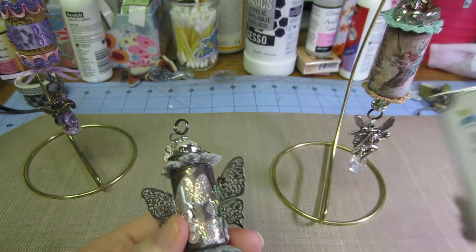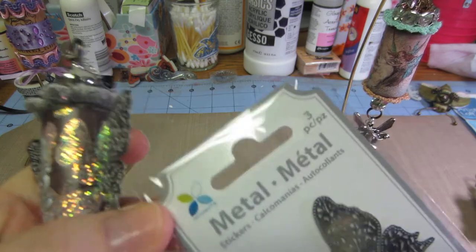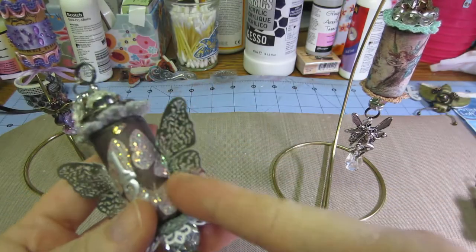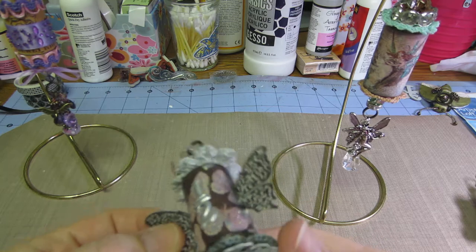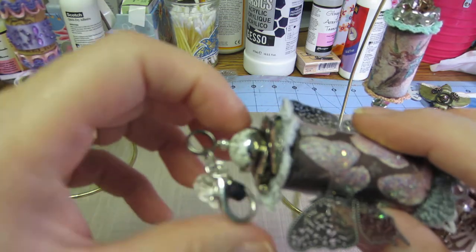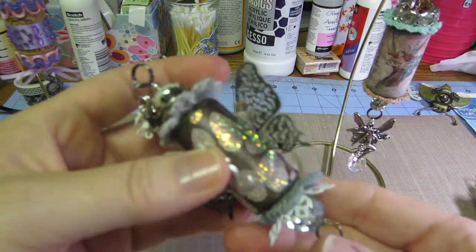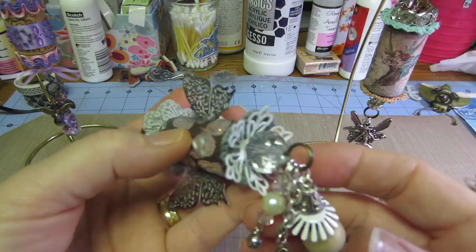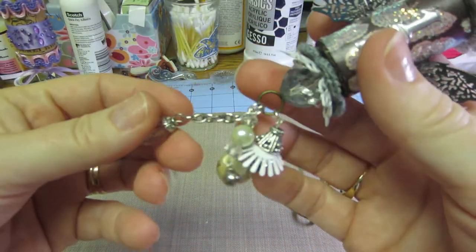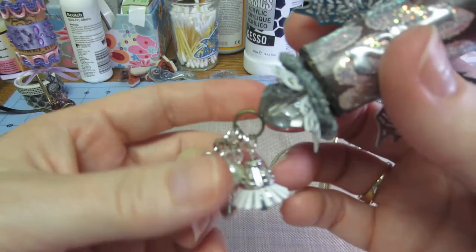The wings are by this company at Michael's — it's just called metal stickers, the brand is Momenta. I never noticed that before. I cut them in half with my tonic scissors and cut a slit in the side of the cork with my exacto knife. I had this Articake charm, so I used the metal rose. I had this big pearl; this little metal bead was part of the Articake, these little dangles were part of the Articake. This white flowery thing and this big crystal bead were part of the Articake, and then pretty much all the charms and this chain, which was so pretty — all from this Articake piece.